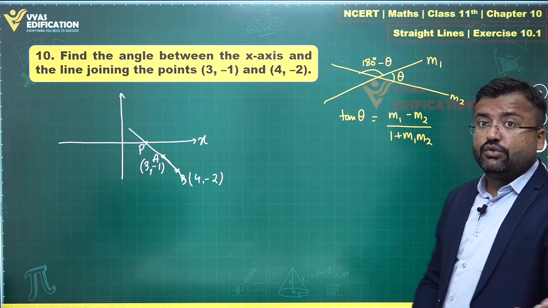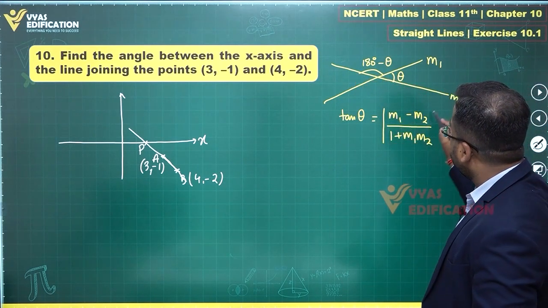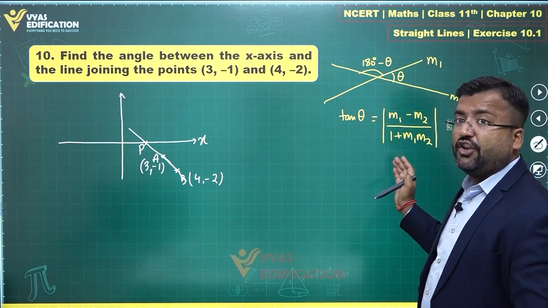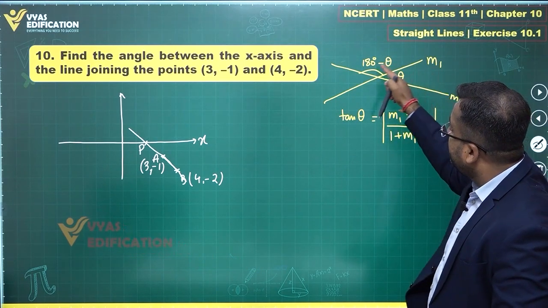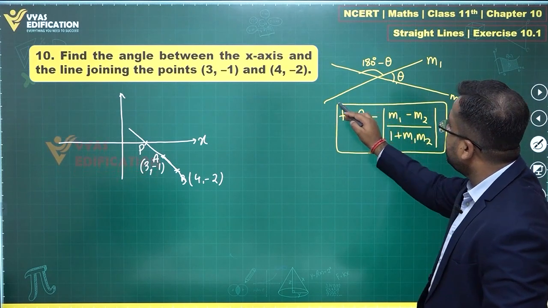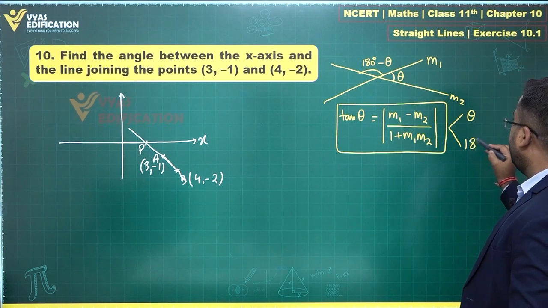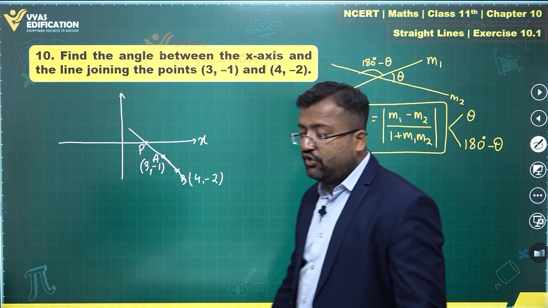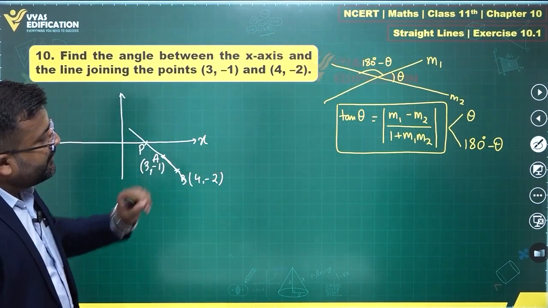You can go through the proof over there, but this is the formula that is required. If you take the modulus, this will be a positive value, and theta will be acute in that case. So one angle will be this acute angle, the other will be obtuse, which is 180 degree minus theta. From here you can say that the angles will be theta and 180 degree minus theta. Both the angles will be correct. So the angle between two lines can be found using that idea.